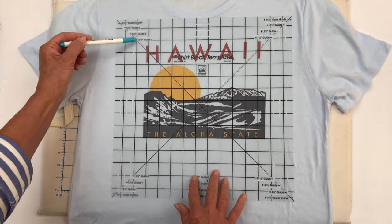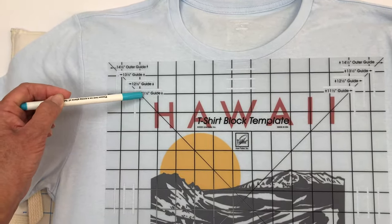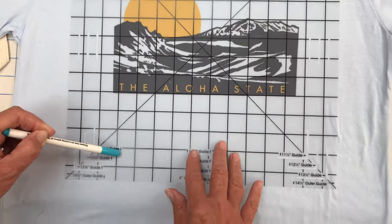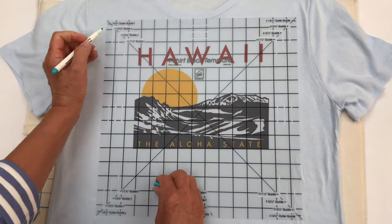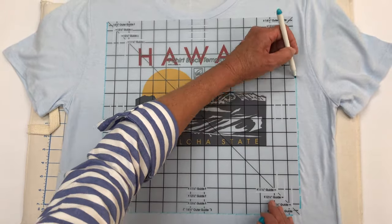I want you to see these other guides in here. If you want to do a smaller block, you can cut at 11 and a half inch — you would simply mark here and here, again down the side, and here and here, and then connect those lines and cut it out. But I'm going to do the big size, so I'm going to mark all the way around the edge like this, and then we simply need to cut that out.